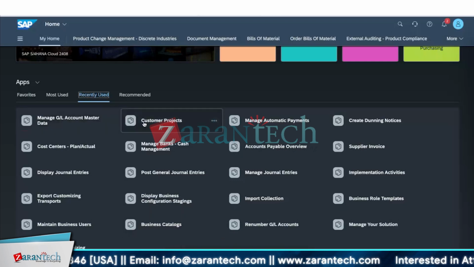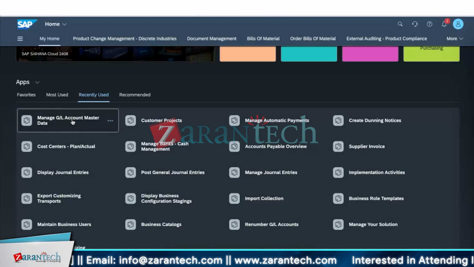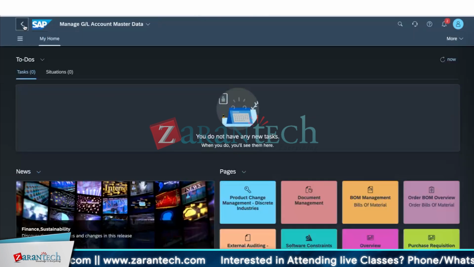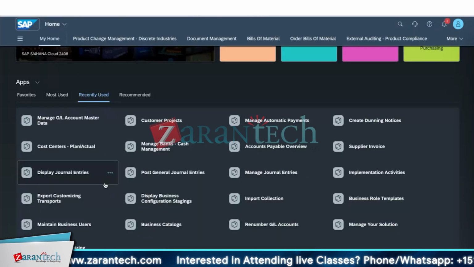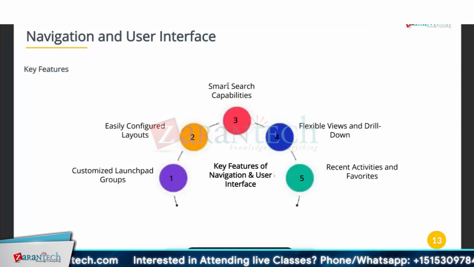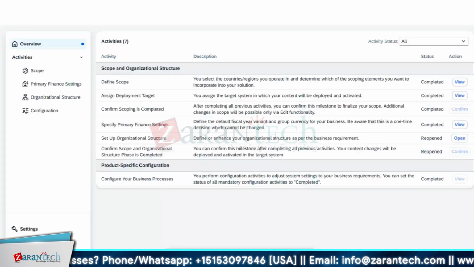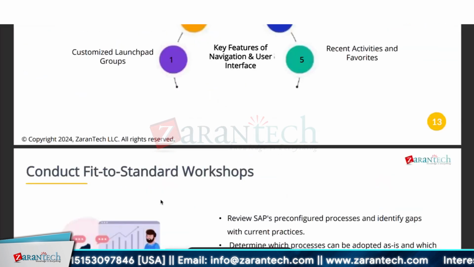I can start using that and so forth, right? Let's say, for example, I want to see Manage GL Account Master. I can simply go there. This is how you can go into it, go back and save all these things. So these are all the important navigation user interfaces in S/4HANA Public Cloud. You have observed my first statement, I'm going there again: we don't have any classical launchpad styles here. Everything is in the cloud. See, this is a simple URL. Log in, take your ID and password, and start doing the magic on top of that. So these are the navigations in the user interfaces.